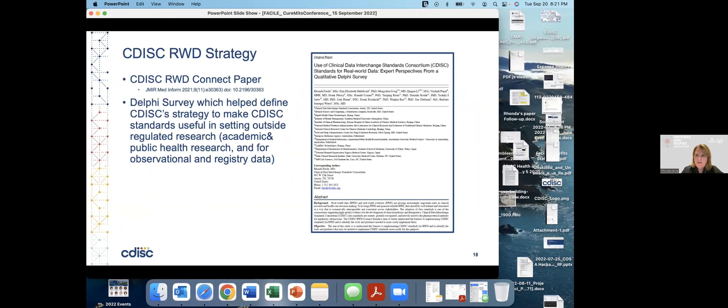CDISC conducted a large Delphi survey a couple of years ago and published the paper earlier this year. We asked the community what CDISC should do to make the standards easier to implement. Traditionally, transcribing data into CDISC usually happened at the end of a trial — called legacy data conversion — which isn't something academic investigators can really do. We want people to use the standards at collection. The survey asked: how do you get people to implement standards who might not be experts in CDISC, and who we want focused on science and taking care of their patients, not on the intricacies of SDTM?